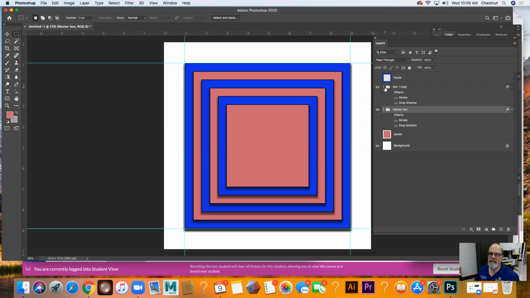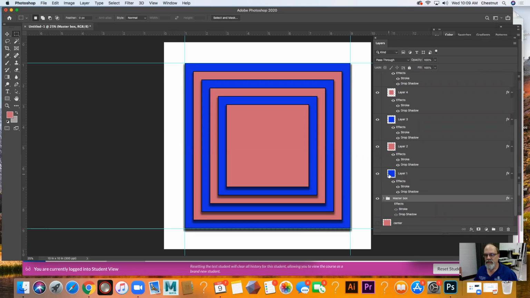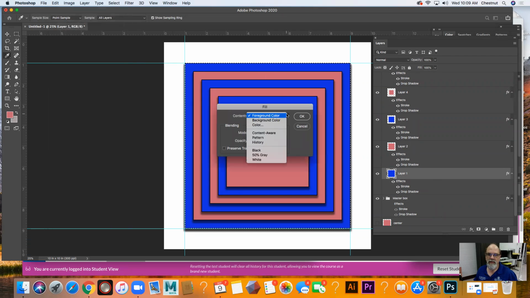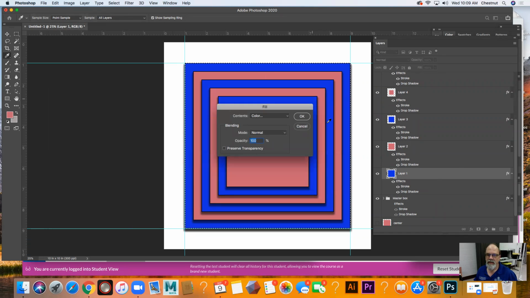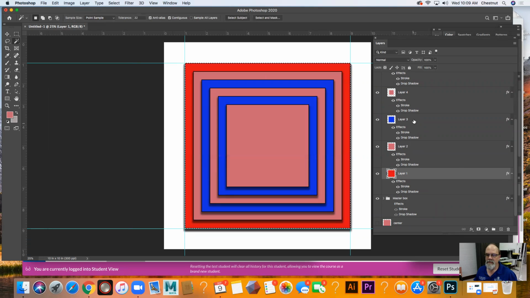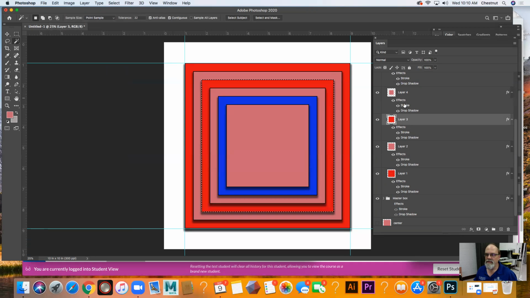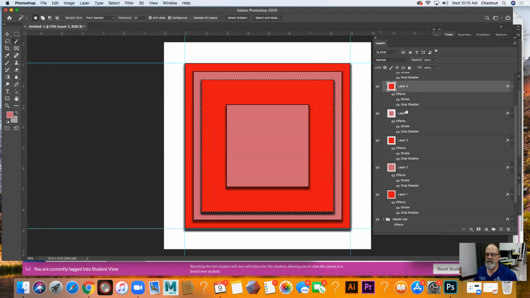Now I can come up here to this one. And let's say I want to do a different color. So I can come up here, magic wand my selected blue, and I could edit, fill with color, and I could say I want it to be red. Red makes me happy. Okay, booyah. I can come here, say boom, boom, edit, fill, color, booyah. Come up here, say edit, fill, color, booyah.